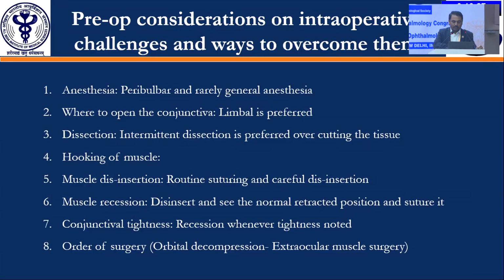Once you hook the muscle, try to retrieve it and try to have a space of at least 1 to 2 millimeters from the insertion, because you want to have a movement with the muscle hook. That's how you are going to put your sutures, because between the muscle hook and the sclera there should be a 0.5 or 1 millimeter distance, because we are not going to suture at the sclera, we are going to suture onto the tendon. So while cutting the muscle, you should not be cutting the suture.